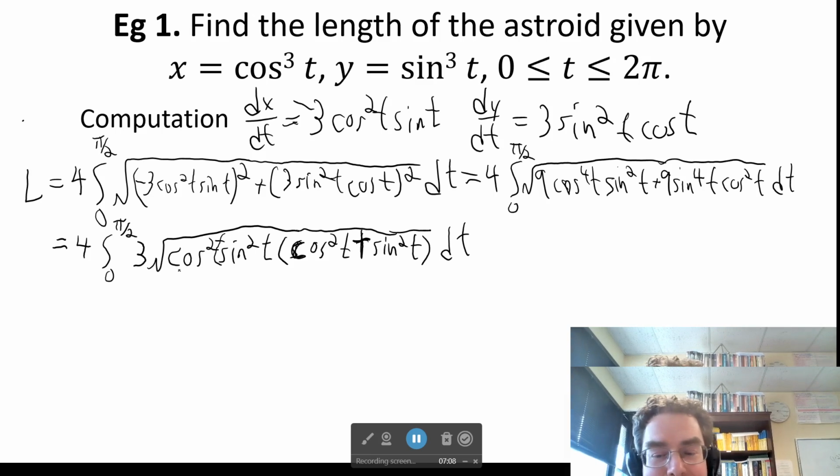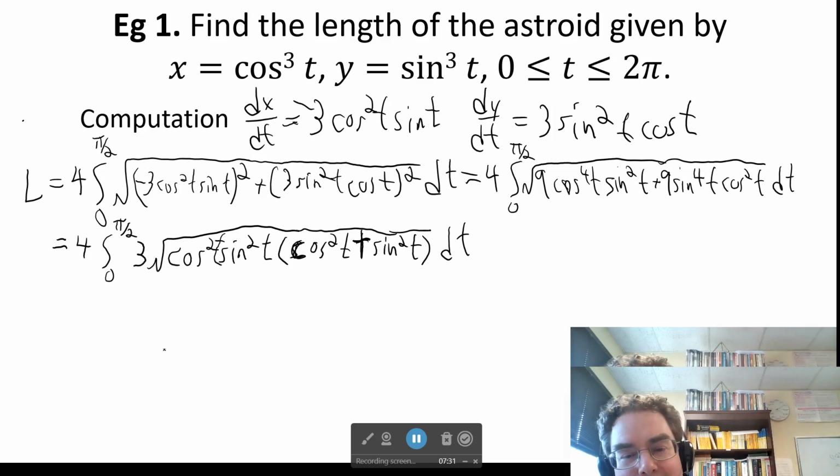And then under our square root, we're going to have left cosine squared t, sine squared t. We got a square root on those. We could just take the square root. Now you may say, what about plus minus? Do we have to worry about those being negative? And the answer is no. If you look at our interval again, we're over the interval from 0 to pi over 2. And so we don't have to worry about anything being negative. Their square roots are just going to be themselves.